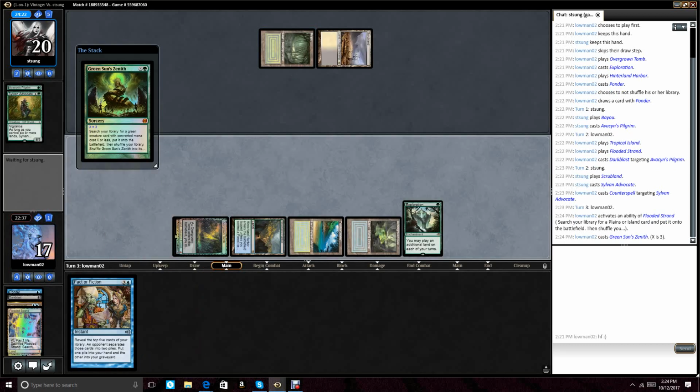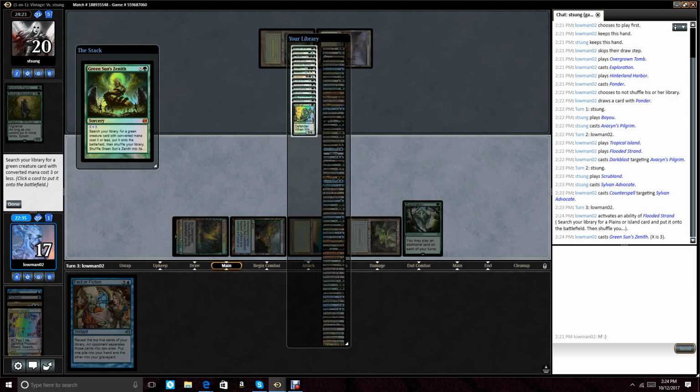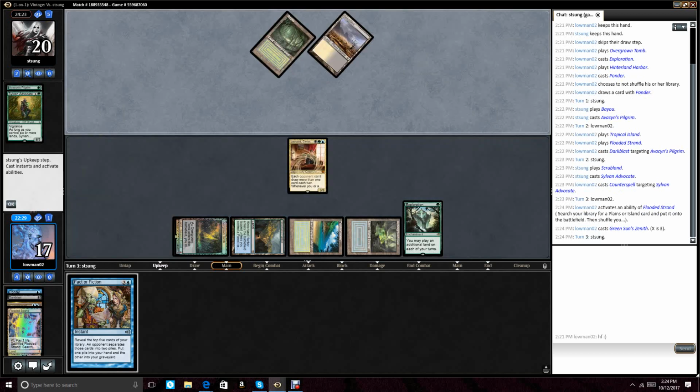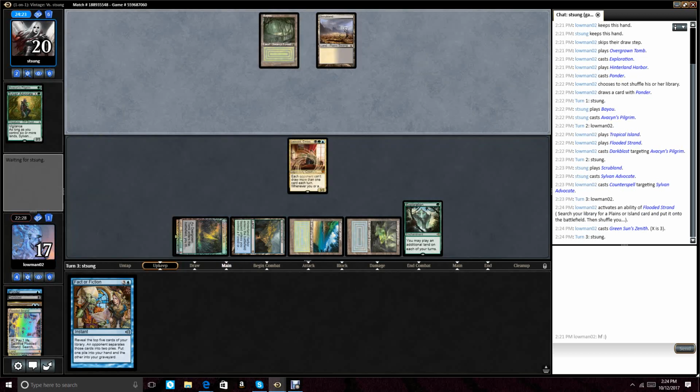Or I could go for Goyf. Goyf could be right too, but Goyf is so easy to kill. Corsair actually was probably the right answer. Never mind. Corsair is probably better than Leovold, but I don't know. I feel like if she has targeted removal, she's just gonna let it go to this.